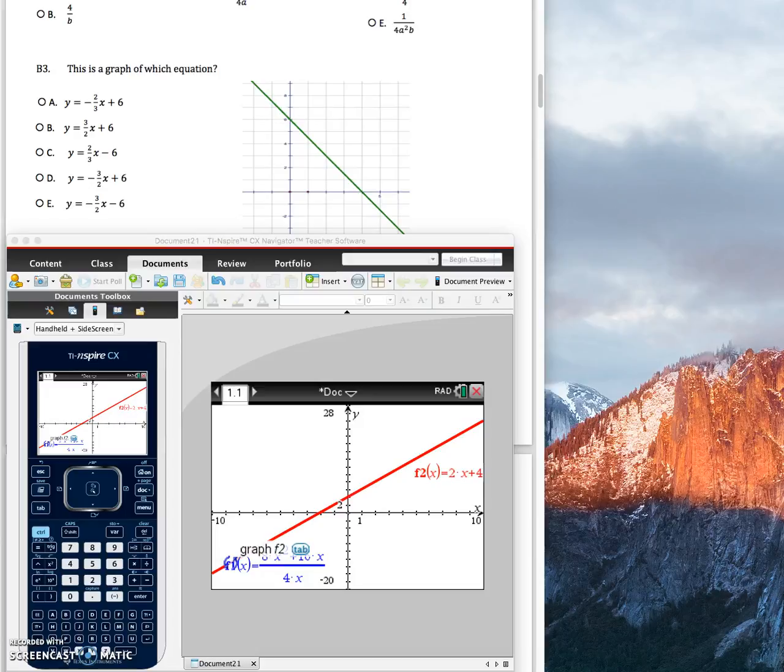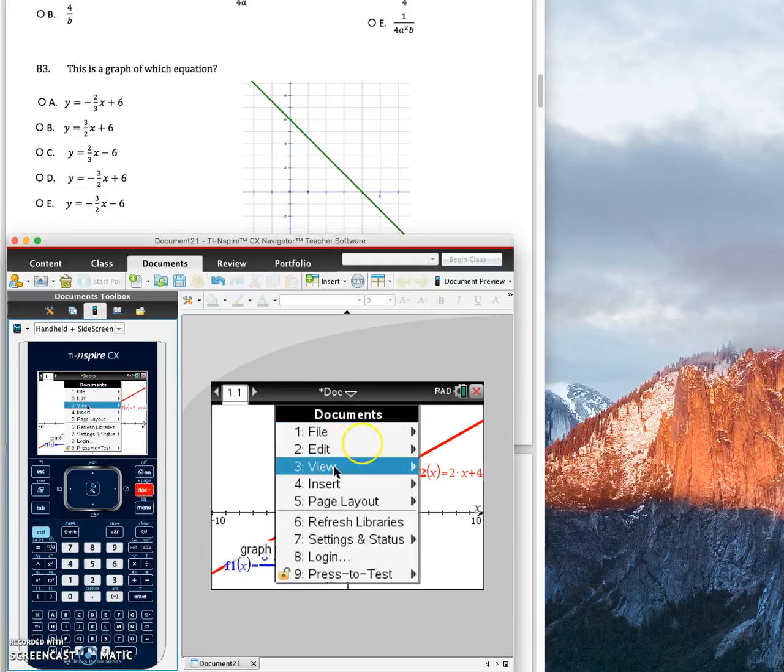Okay, in this problem they're giving you a graph, a visual of it over here, and what I'm looking at is it looks like it goes through the 6 and it looks kind of like it goes through the 4 on the graph. So all we have to do is graph each one of these and find the one that matches this, and that's the key to this. We just got to make sure we look at a graph over here.